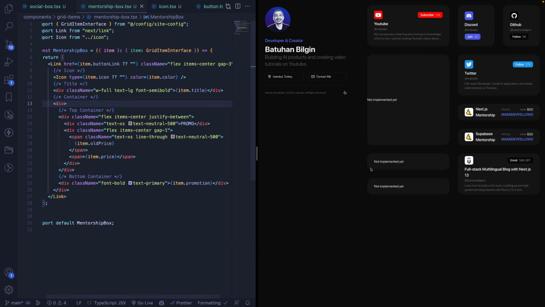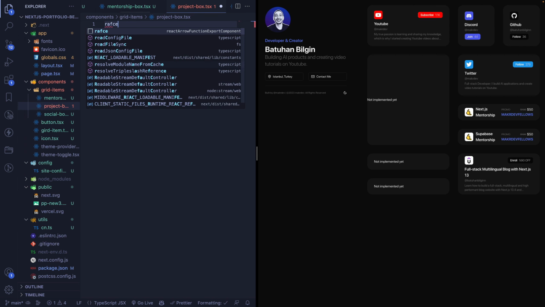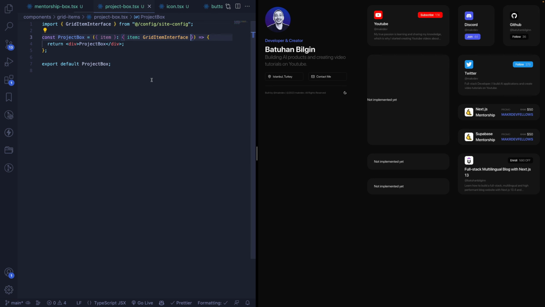Okay, let's create the project boxes. For that purpose, we can go to our grid items folder and create project box.tsx like this. And let's create our component project box like this, and we will get our item, and item will be grid item interface.